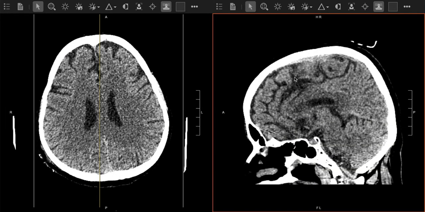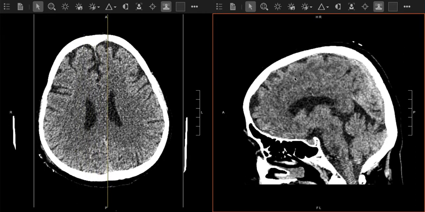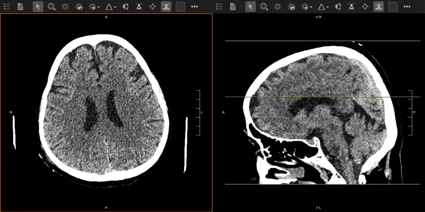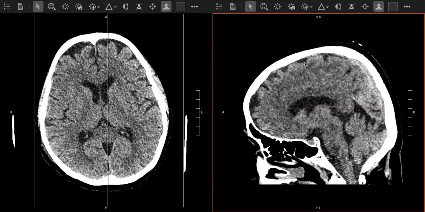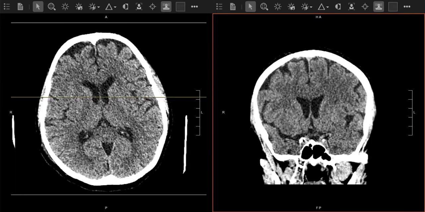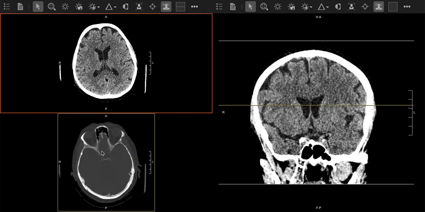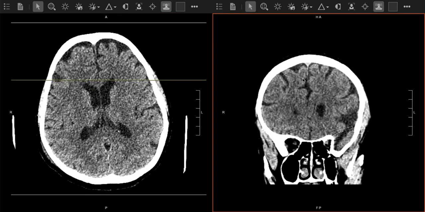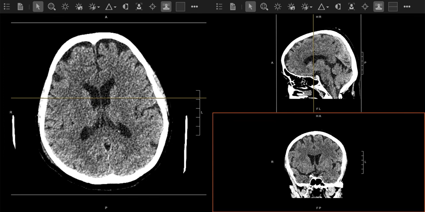And then you can always double click to make something full screen on a monitor if you want to take a closer look. Let's say if I want to look at the axials relative to the sagittals, and then you can easily switch from one to another. So this sets things up where it's very easy to switch between views and orientations. And then here we can go to the bone window, or bone kernel rather, very easily. And it sets up everything where now, as we go through our search pattern, it's going to be very easy to go from one thing to another.